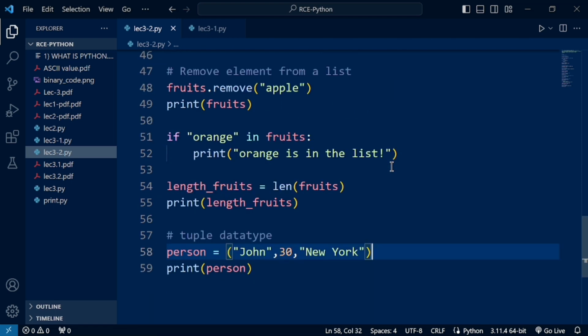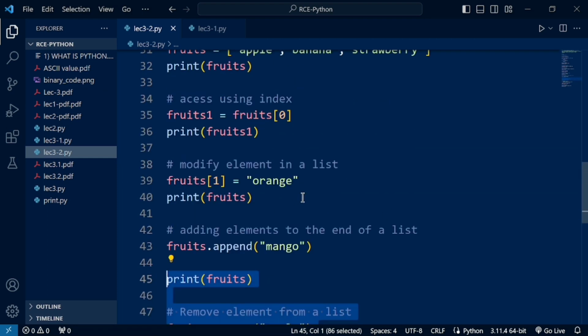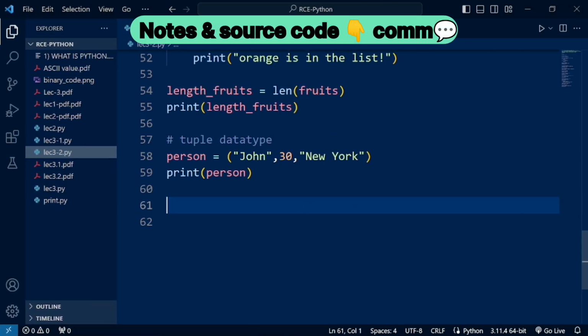The difference is that you can append and remove in a list, but a tuple is not mutable, and that's all.